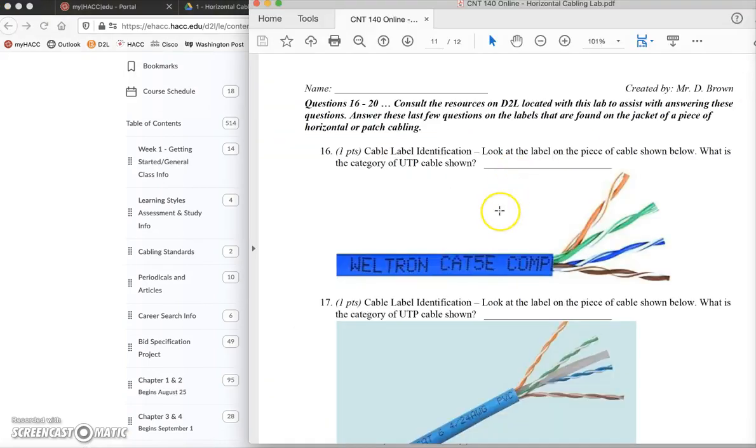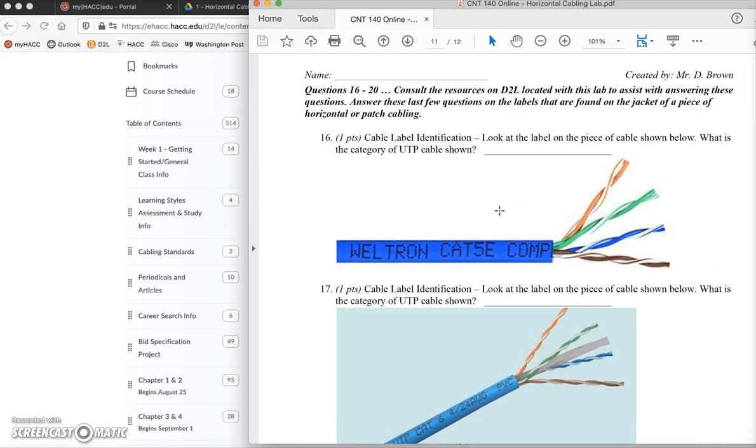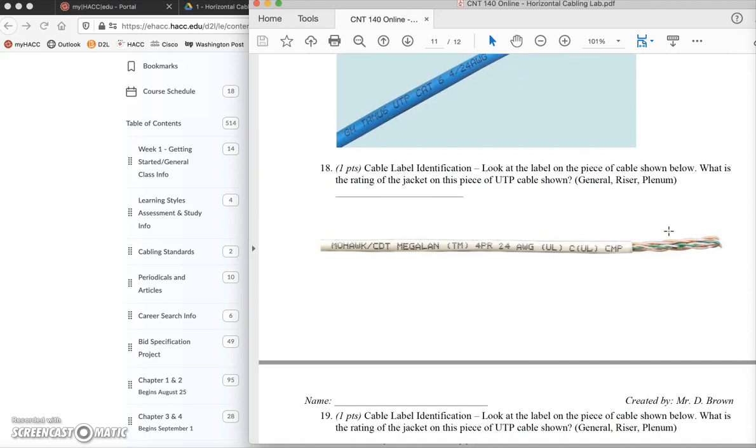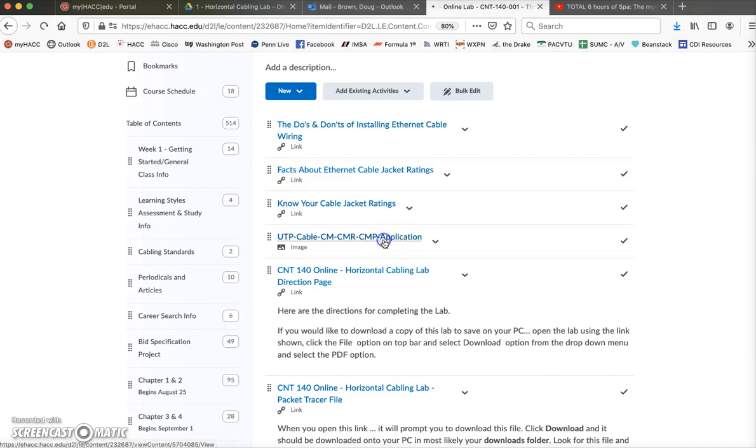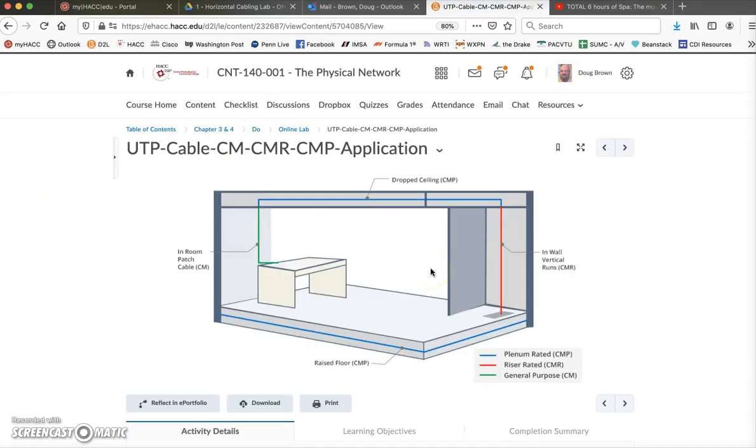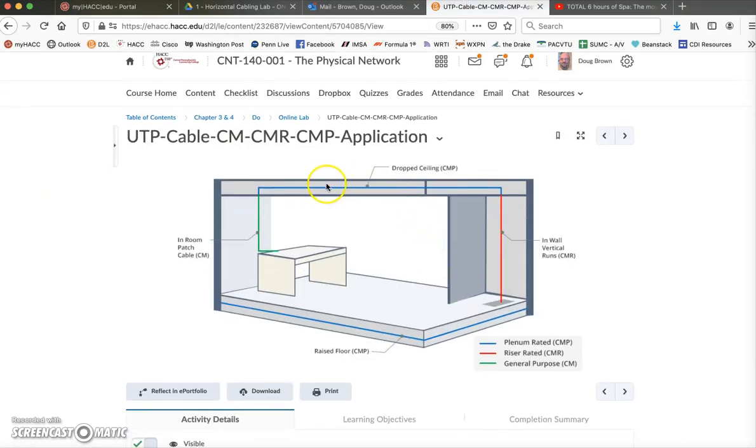I'm going to be asking you about the category of cable. Well, the category of cable is printed right on the label. And then I am going to ask you about the cable rating: general, riser, plenum. What I'm getting at is this right here. Different cables can be used for different purposes. If we're installing above the ceiling, it needs to be plenum rated cable, so it's going to be rated CMP.